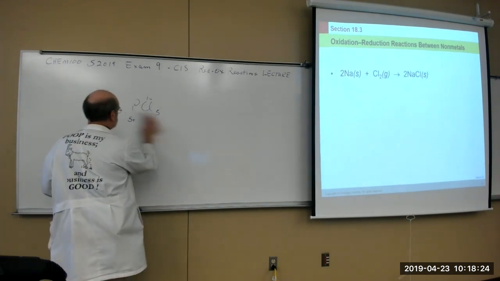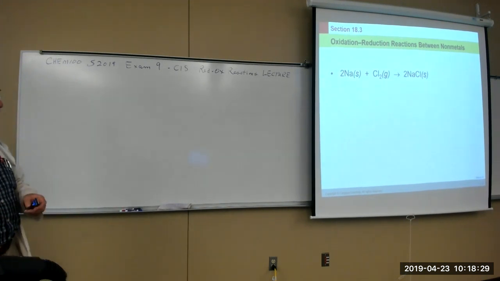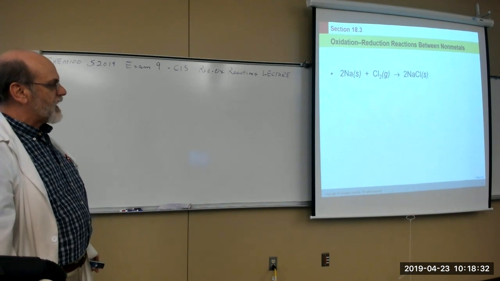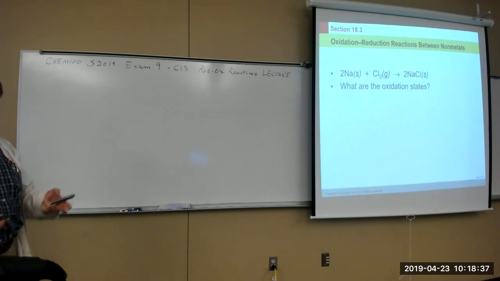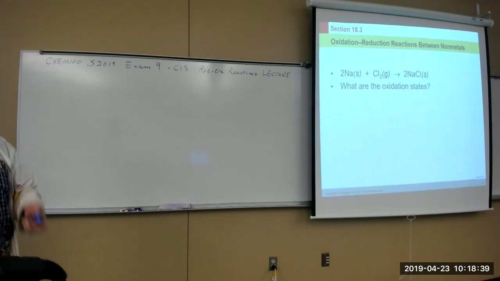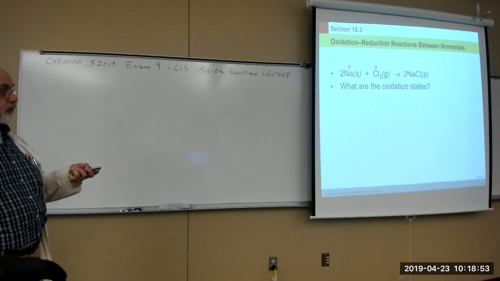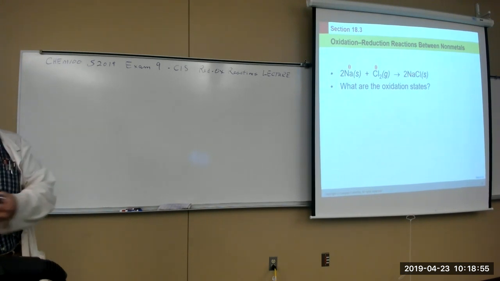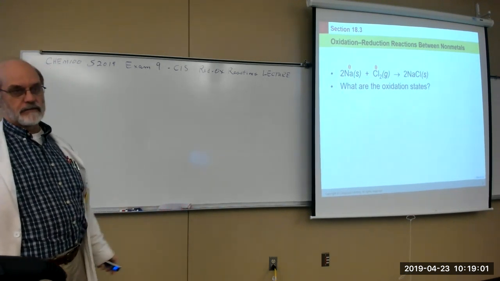Okay. So that was for individual compounds and determining oxidation states. Now let's see what's happened here. Oxidation states, all right, based on the rules, the elements are always 0 oxidation state. Right? So sodium is 0, chlorine is 0, and what will be the oxidation states for these? Well, we can start with sodium, since chlorine could be something different. Sodium's always +1, so that means chlorine has to be -1.